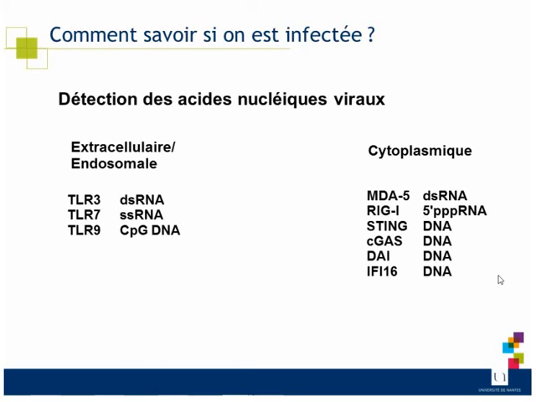And most of the first line detection of viruses depends on detecting viral nucleic acids. And there's two types of pattern recognition receptors involved in this. So the first are the toll-like receptors 3, 7, and 9, that can detect the presence of extracellular nucleic acids. Now these receptors are not on the plasma membrane, they're on the endosomal membrane. And that's important because generally you don't have nucleic acid floating around in the extracellular fluid. Right? You've got a lot of DNAs and RNAs in plasma and extracellular fluid.